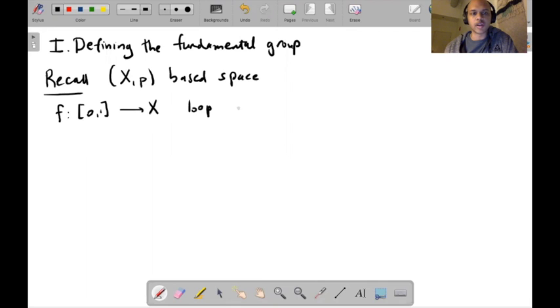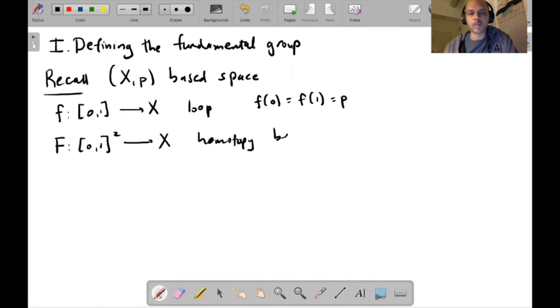So this is a map with beginning and end point equal to the base point. A map from the unit square into X is called a homotopy between loops F0 and F1.